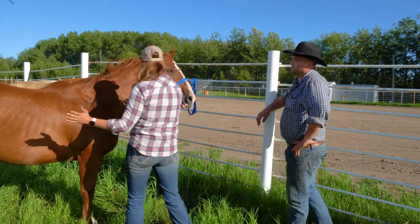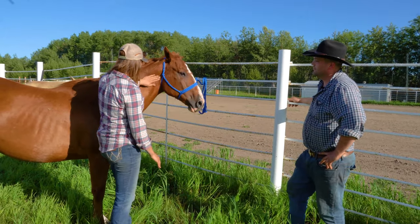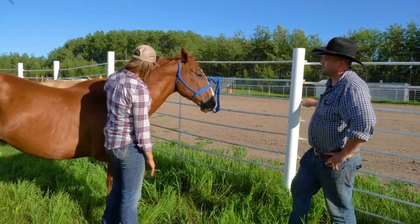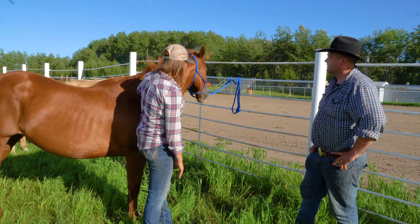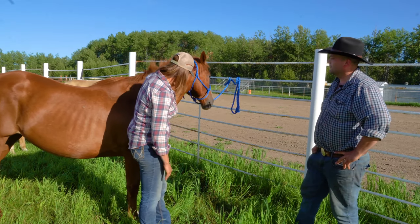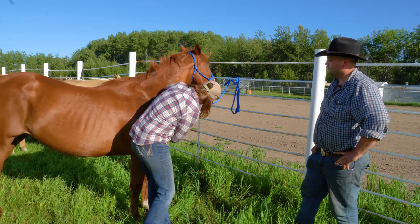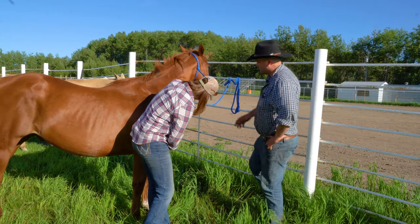This time of year there are lots of reasons that they'd have bumps and scratches — from bug bites, scratches from wire, and all kinds of different things that might be laying around your field. So it's good to just run a hand over and see what you're working with. You might find, like on his chest here, that it's a little worse than you realize — there are scabs from bugs getting in there. Just run your hand over it so you can see what you're dealing with and check to see if he might be in any kind of pain.